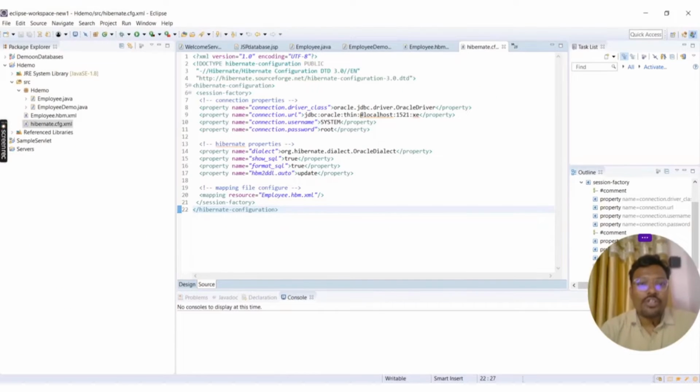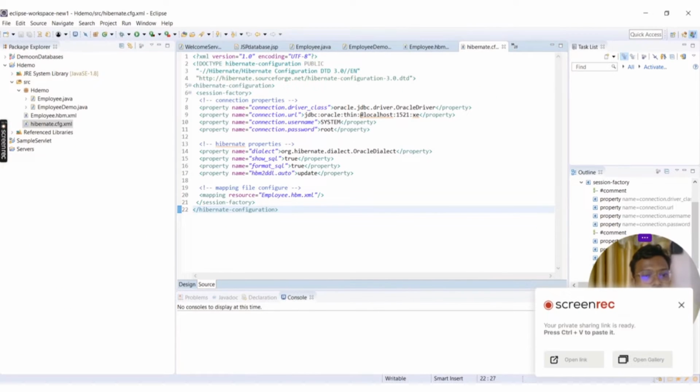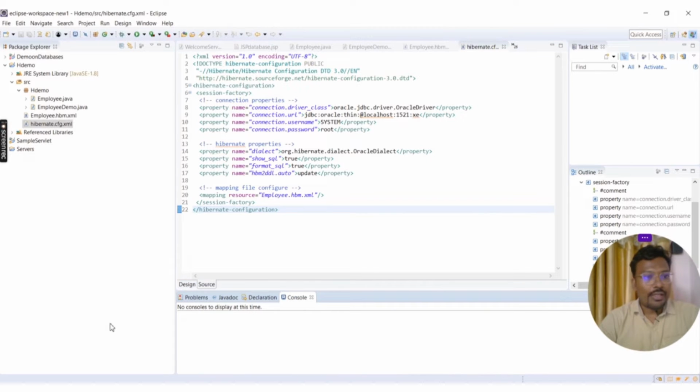Continuing with Hibernate application development, you can observe, as I mentioned earlier, in the normal Java application that I opened in Eclipse, under our project name, hdemo, in the source directory two XML files are saved.